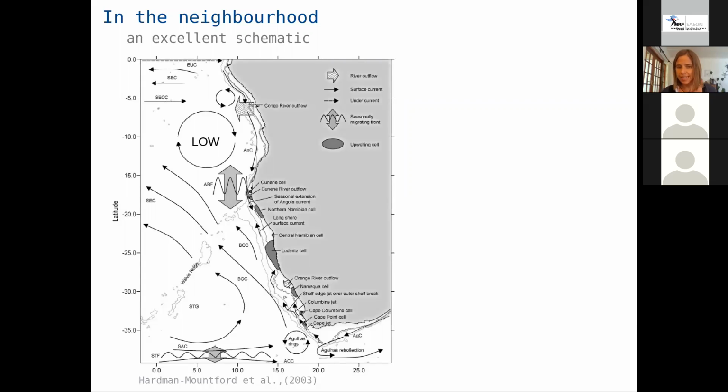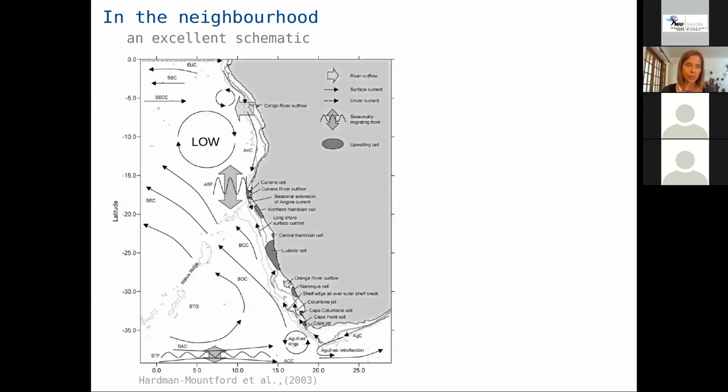But before it does that, it leaks into the South Atlantic Ocean in the form of filaments and eddies, and here they represent the Agulhas rings, which are quite famous in that they are known to transport huge quantities of heat and salt into the Atlantic Ocean. It extends all the way into the North Atlantic Ocean, and in this way it contributes to the thermohaline circulation.